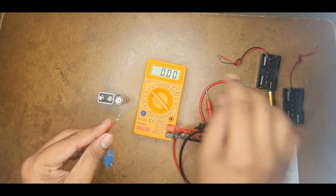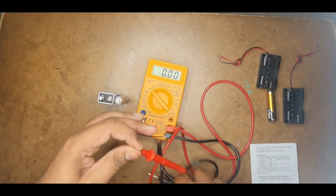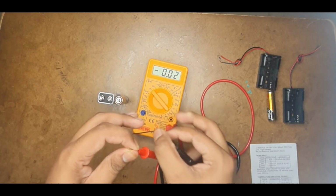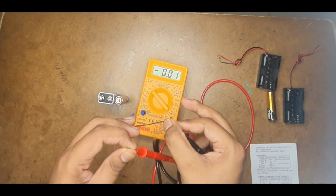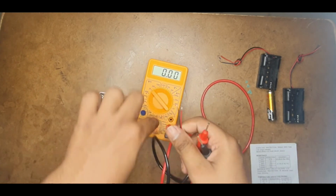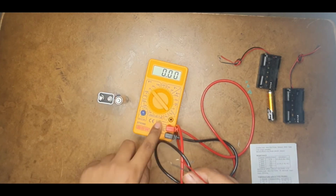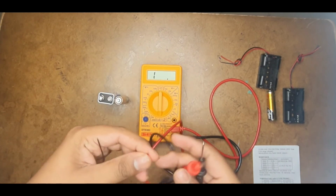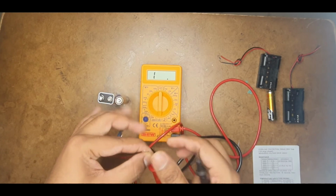Simple. Just keep it in the 20 volts range or any voltage range and connect them. See, if you observe some value like minus 0.001 or 0.000, that means this one is very good. Another test you can do is keep it in the lowest resistance range and connect them. See, if you observe 1, that's also an indication there.